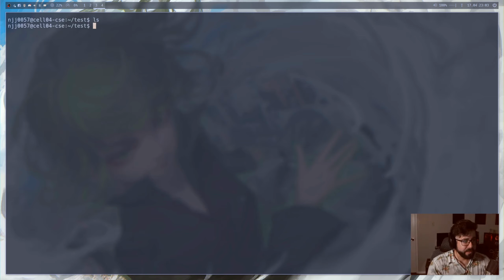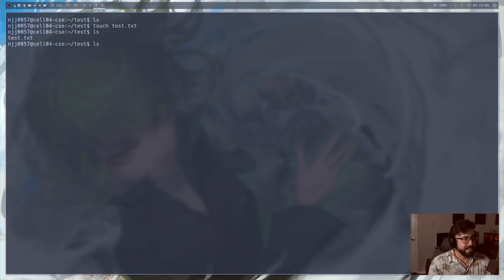There is a command called touch, which literally just makes a file if it doesn't exist, and if it does exist, it updates the timestamp for the most recent access to the file. So touch is a useful command to know. We do touch test.txt. You don't have to give it an extension, but it's useful when organizing files to know what the file is. So test.txt now exists.